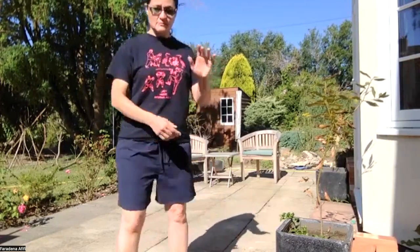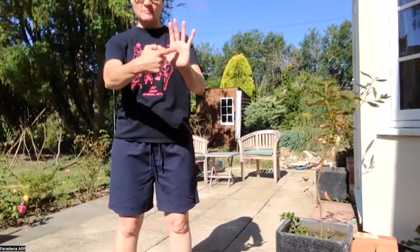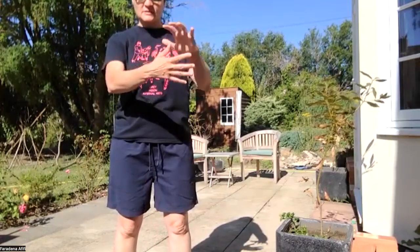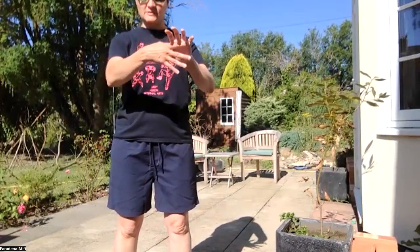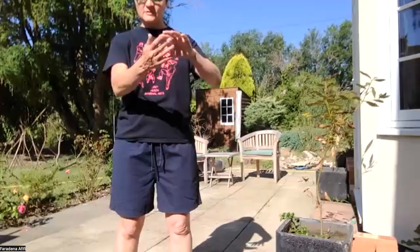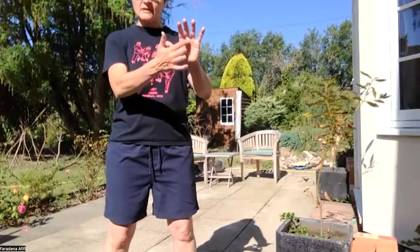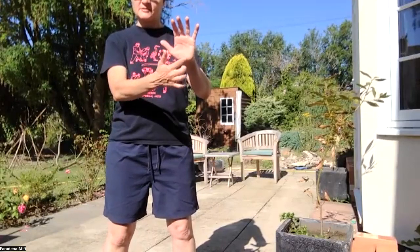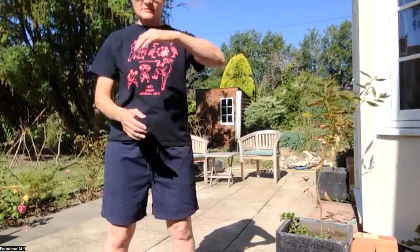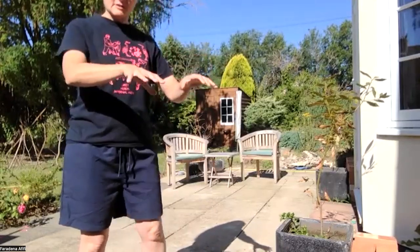I'm moving between the heel, this is now a foot, the heel to where the toes and the ball of the foot meet. So this bit, but when I do that bit, I kind of just gently, not clench, I just pull my toes in a little to add a bit of a spring to it. So there's a little pulse, like a little bounce, and then this between here and here, and I'm just traveling between those 2 points using the toes. So then by drawing the toes in, you're making an arch in the foot, so it's like a spring.